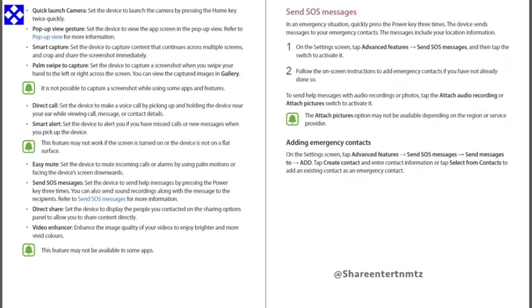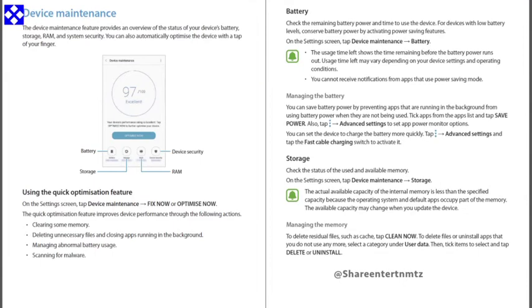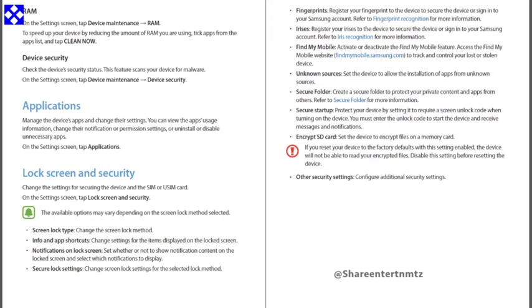Send SOS messages. Device maintenance. Using the quick optimization feature, battery, RAM. Device security, applications, lock screen and security. Cloud and accounts.